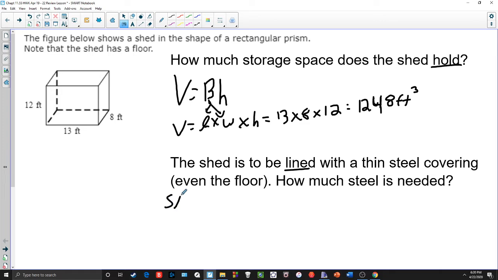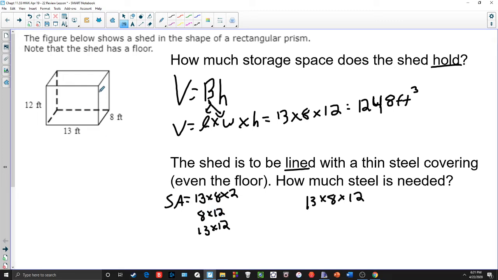For the surface area of a rectangular prism, if you remember, what we did was pair each number up once. So we have a 13 by 8 by 12 prism. For a rectangular prism, we could cut it up into 6 different rectangles, or we could just do our pairing trick. So we pair the 13 and the 8, we pair the 8 and the 12, and we pair the 12 and the 13. And because we're going to be covering each side, even the floor and the ceiling, we times each of these by 2, because this right here is the top, so we times it by 2 to get the top and bottom.